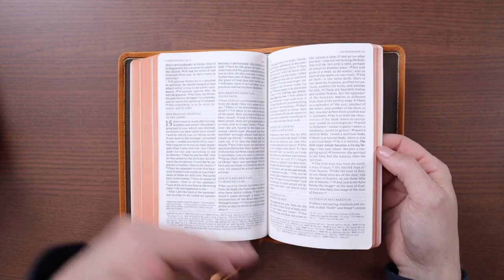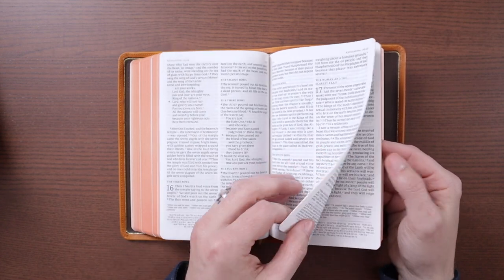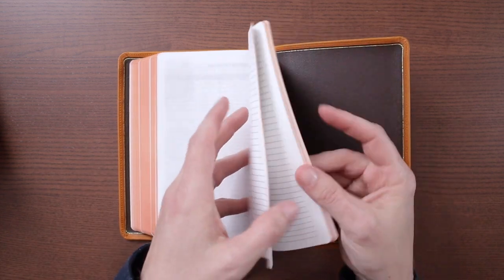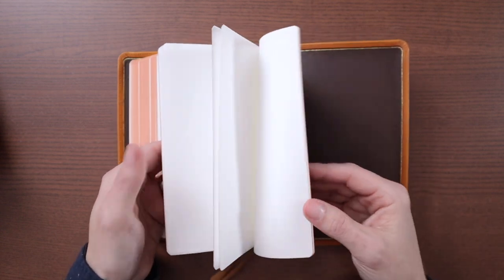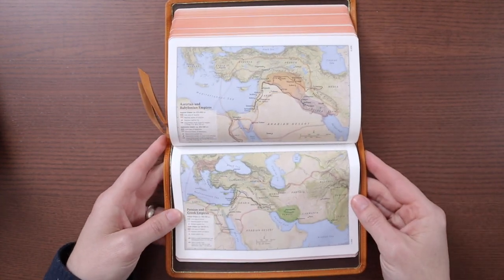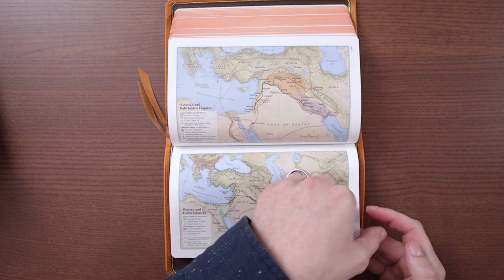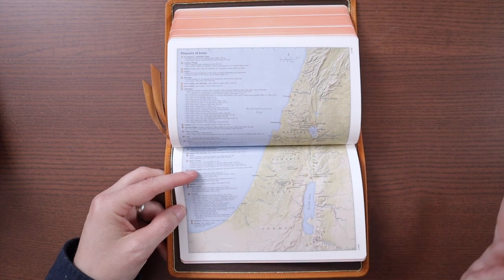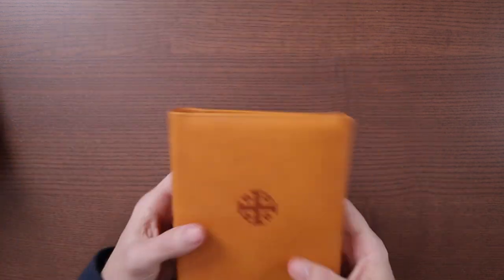It looks great — very, very consistent black letter text throughout. When you get to the end of Revelation, you get some lines, notebook paper. Oh, there's a table of weights and measures back here. You get lines, note paper, and then you get Bible maps. And then there are some blank, slightly thicker sheets back here. But Schuyler's maps have always been, and probably always will be, just very, very fantastic — the Assyrian and Babylonian empires. I should do a video about Bible maps, because I am a big lover of maps. Ministry of Jesus — this is so fun to see. I was just there in Israel a few months ago to see this all out there. Wow, great Bible, looks sharp.